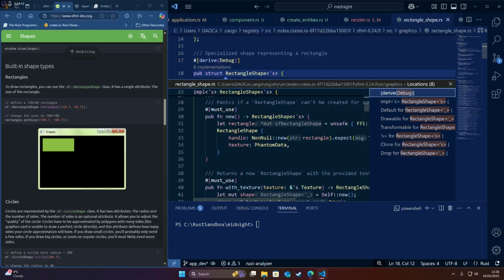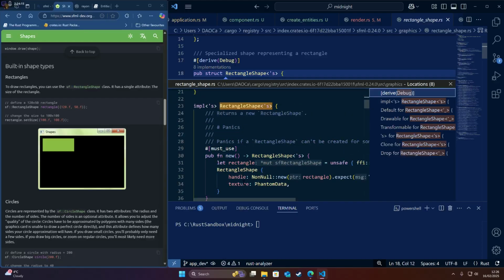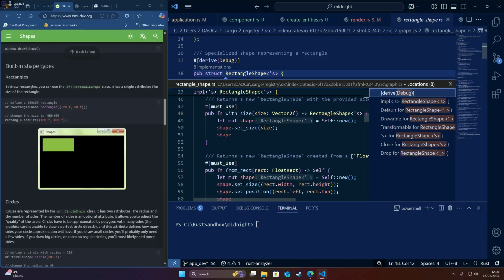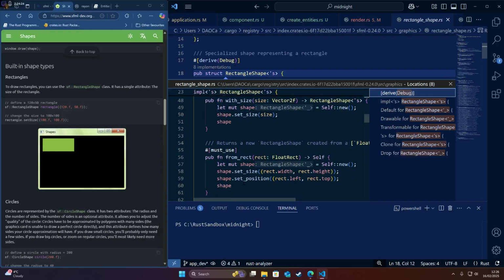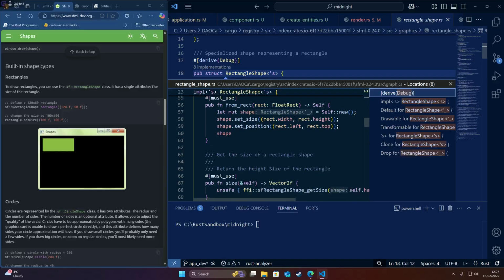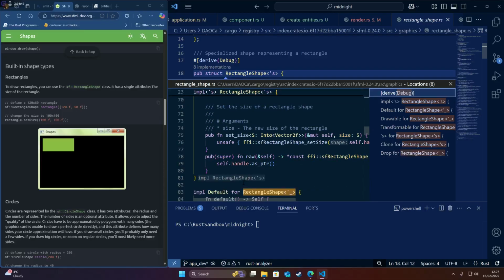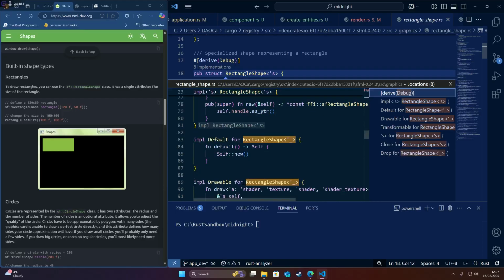So we've got with texture, with size, from rect. Set size and set position, yeah. Don't really want that. Size is a function. Set size is a function. God, this looks like C.